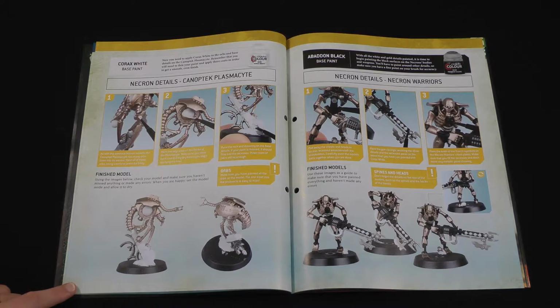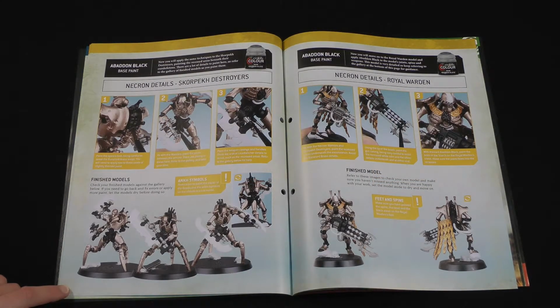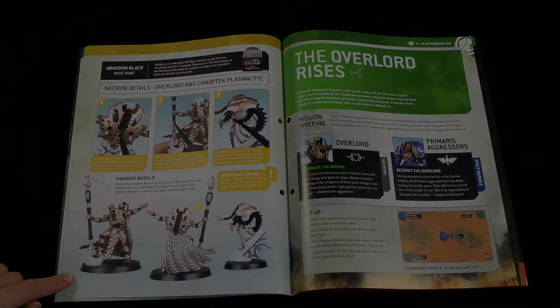So this is for the Necron Warriors' weapon casings and their joints. And the same on the Scorpekh Destroyers and the Royal Warden. And then also some black on the Overlord himself, including the haft of his weapon, and the subframe of the plasma sight as well. So quite a lot of paint added to the Necrons in this issue. But that's it for the content, so now we'll be on to the game.